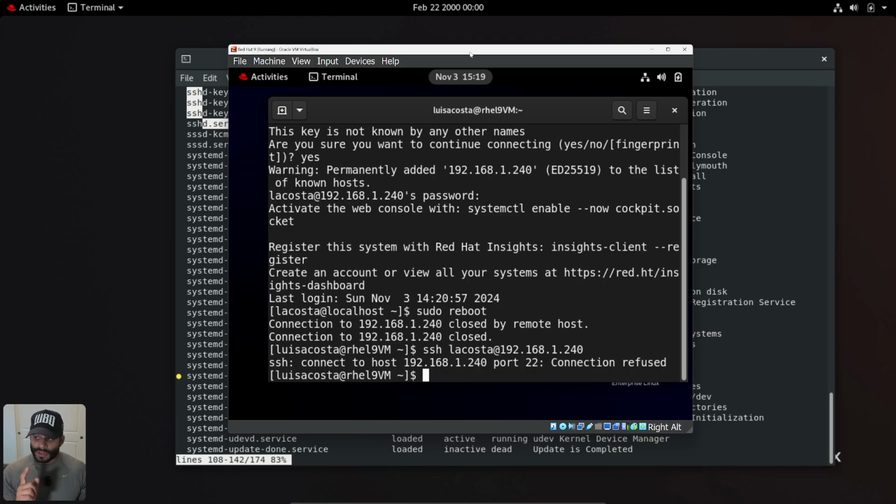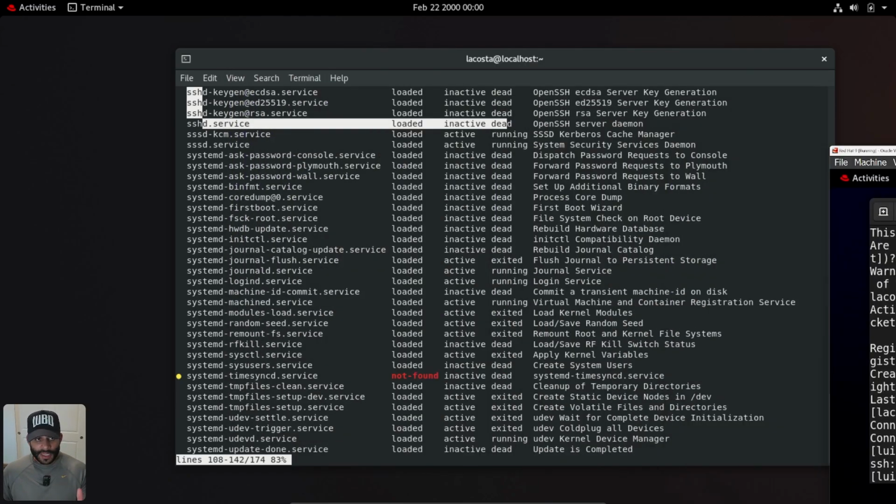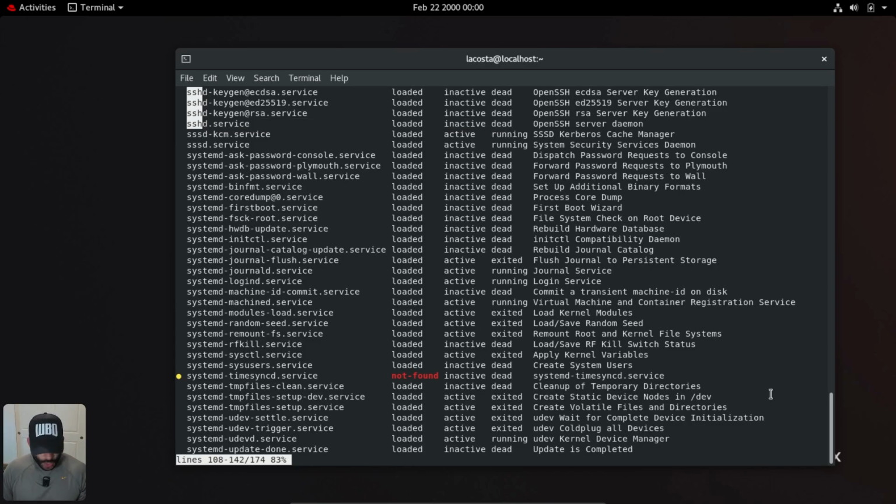So let's go ahead and do the opposite, and let's go ahead and start that service so that way we can SSH back into the machine. So let me get our RHEL 9 machine out of the way. Let's quit out of the output. So I'm going to do a sudo systemctl. Now there's two ways you can do this. You can do a start or you can do a restart. And in this particular case, let's go ahead and do a restart because the service was once running before, and I want to restart the service because it is no longer running. So let's go ahead and type in sshd.service.